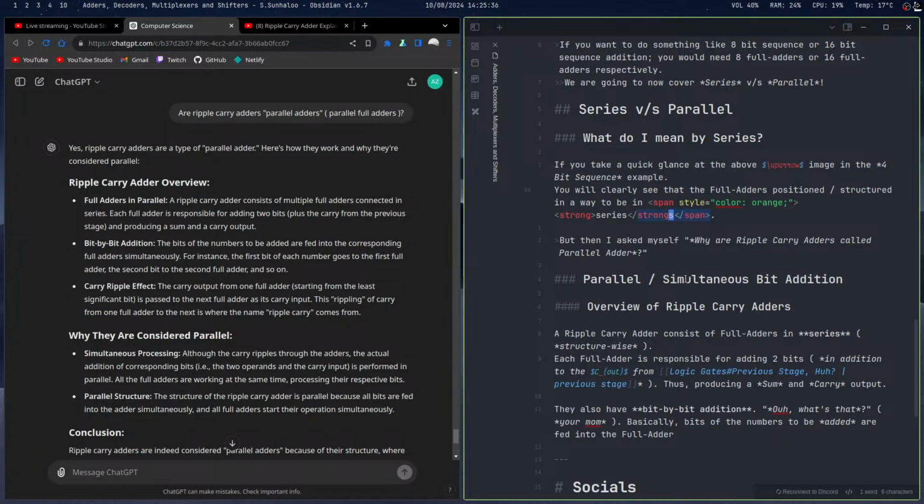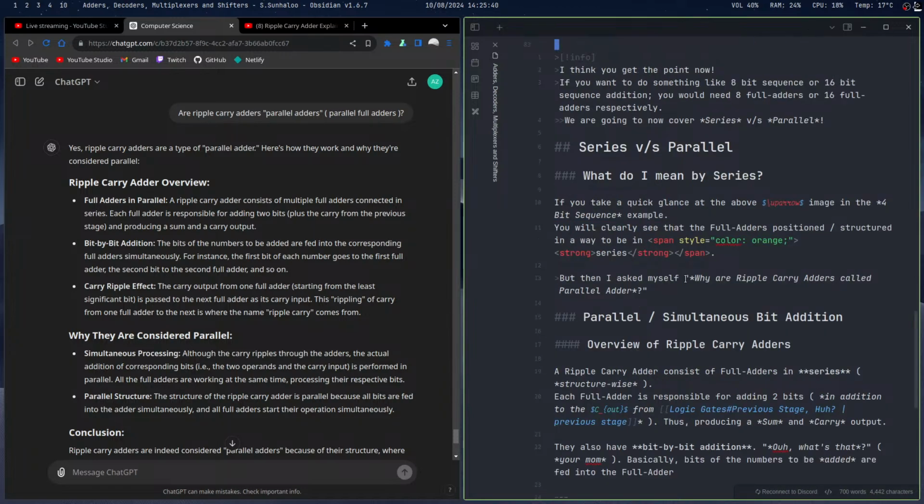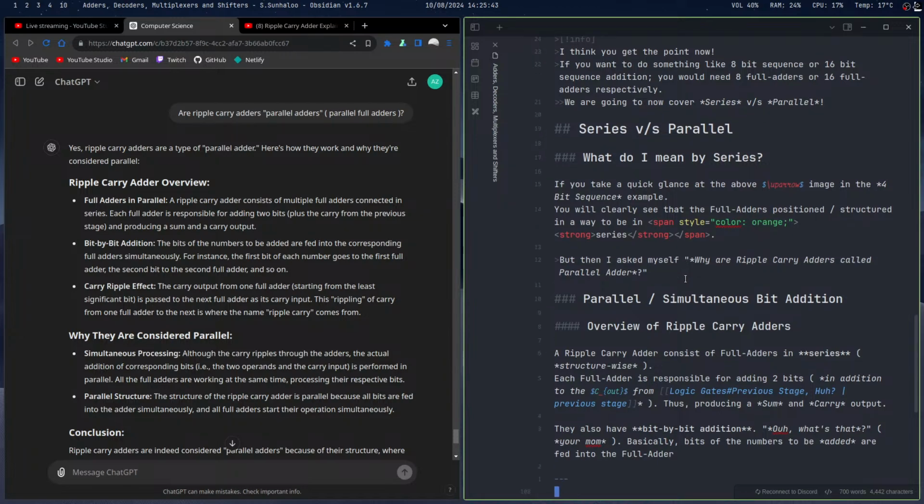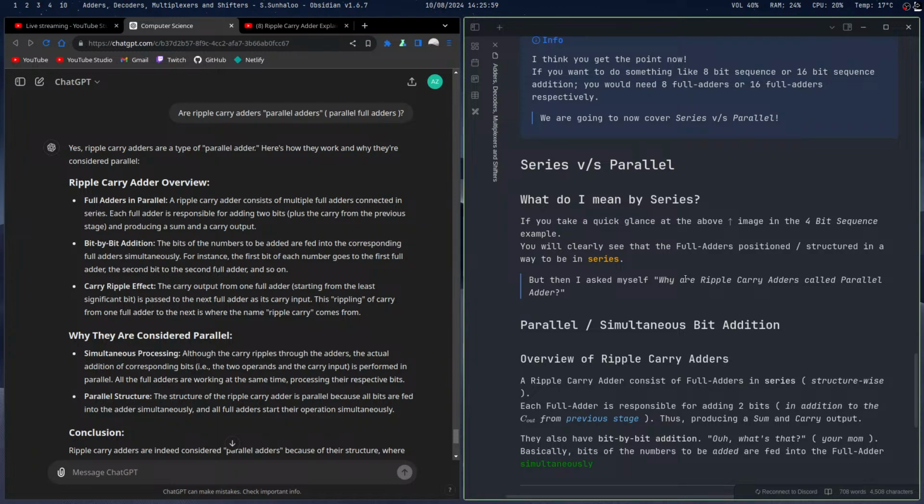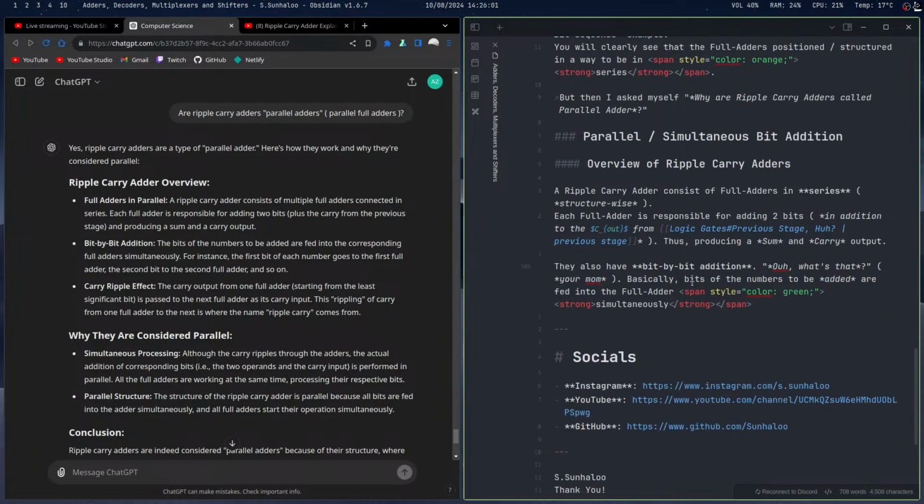If I yank this on 1J or 2K, and paste this here, change the colors to green or something, and then write "simultaneously". Okay, nice, I know how to type English, simultaneously, and then dot.